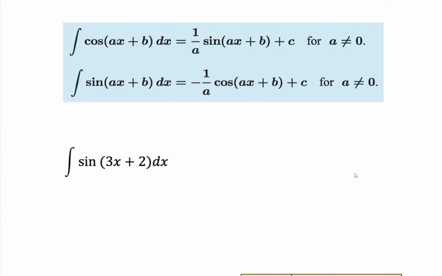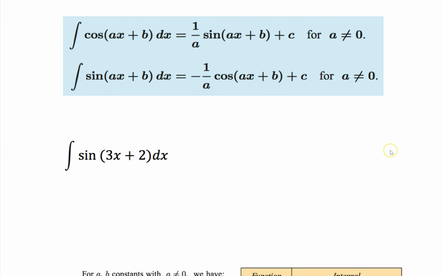And then finally, we can do the same with sine and cosine. It's the exact same concept. It's a little easier to tell that it's like a chain rule type of thing. But that's the general idea. If you take a derivative by doing chain rule, you can integrate by doing reverse chain rule if it's linear on the inside. So like here, there's my outside. So let's integrate this. Integral of the outside, which is negative cosine, because the integral of sine is negative cosine. So negative cosine, leave the inside alone, and then divide by the derivative of the inside. So 1 over 3 plus c.